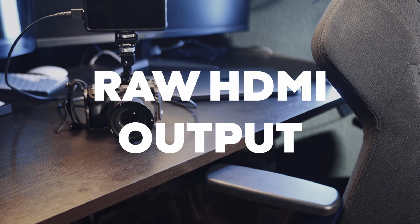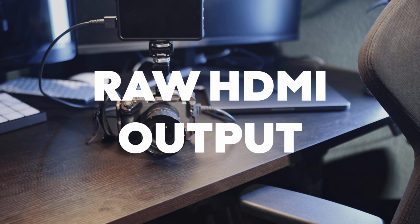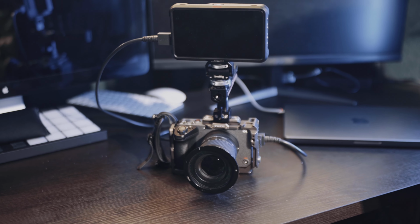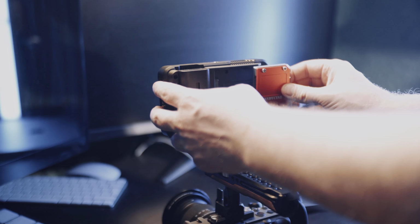Next point, raw output through HDMI. Oh yeah, okay, you need a monitor that can actually record raw video through HDMI, like the Atomos Ninja V, and you need an SSD for that as well.